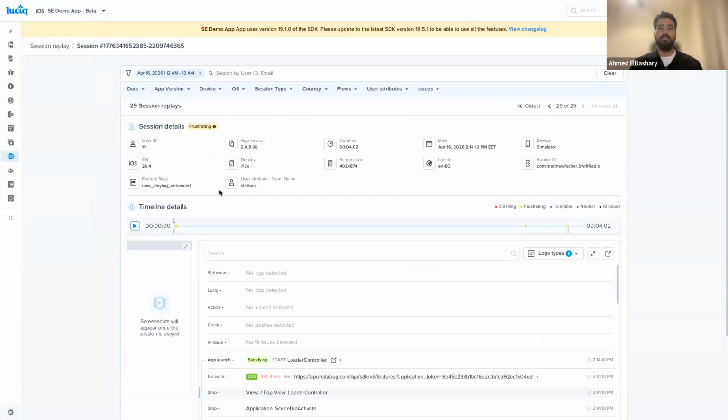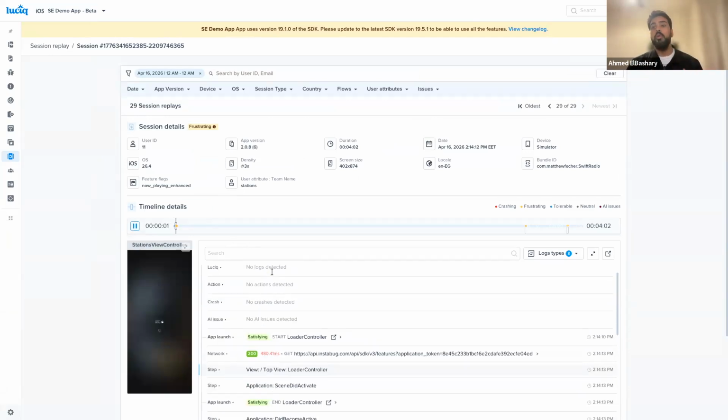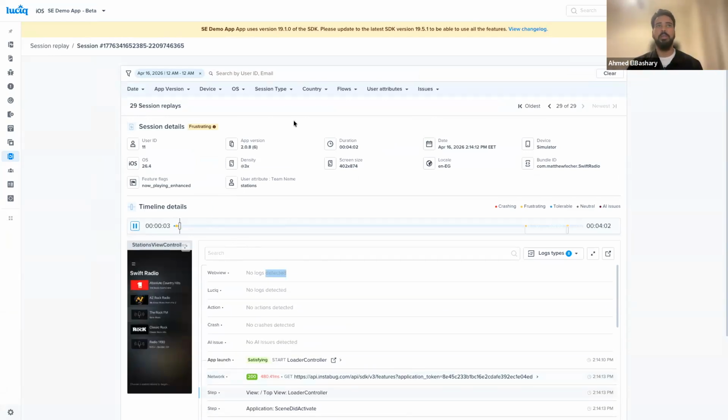We captured all of the sessions, and we want you to be able to see a summary for that session. You don't need to go through all of the logs and all of the screenshots. We can help you by giving you a summary at the top that tells you exactly what's happening in that specific session, or what are the things you need to keep in mind.